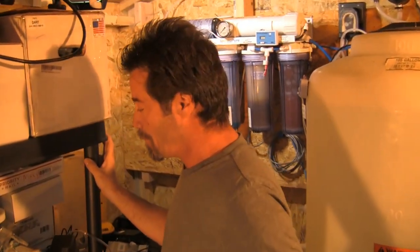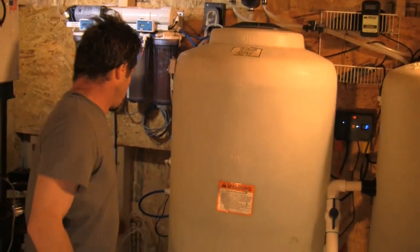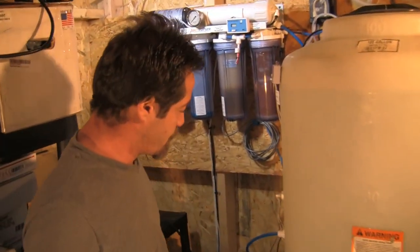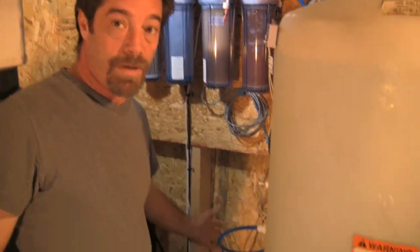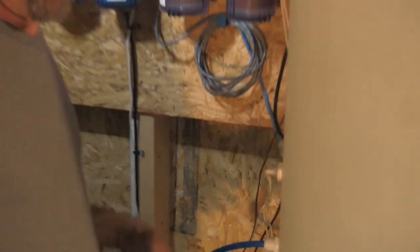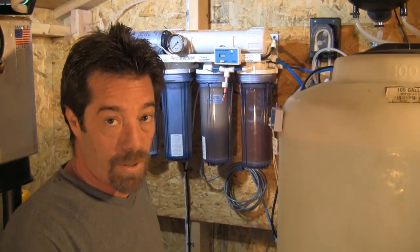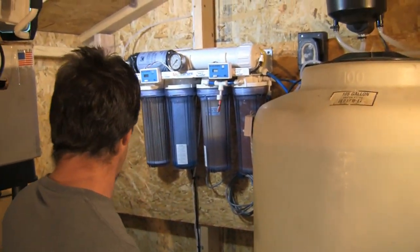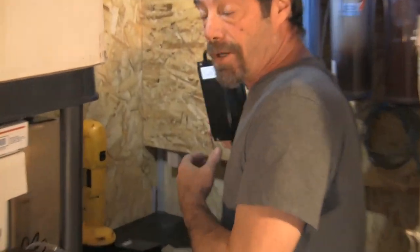It's Scott's fish cave or man cave — outside in the shed, which is kind of hooked to the house. I've got PVC pipes that run through the wall into the house with electricity cables hooked to my Apex, the network, and water lines going to the house for my automatic water change and top-off. So we need to set up our EB8 and our PM1.